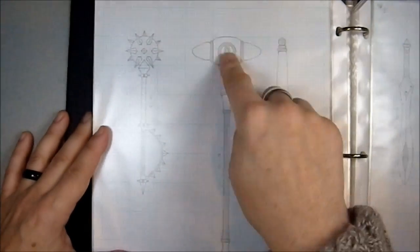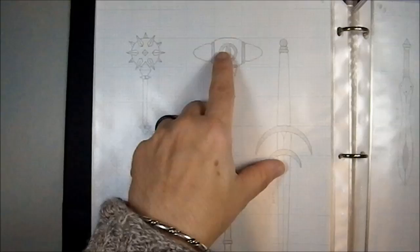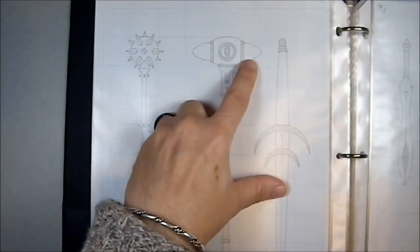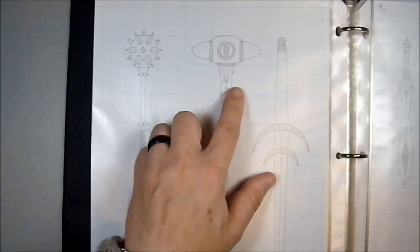And here we have a big, heavy, two-handed weapon. I was thinking this is Orc, the Eye of Gruumsh, and I think I may have just based this on a football. I may have stolen the idea from a game or an illustration I saw. I'm not positive. But I know I was inspired by a football at one point, and that may have been the illustration.